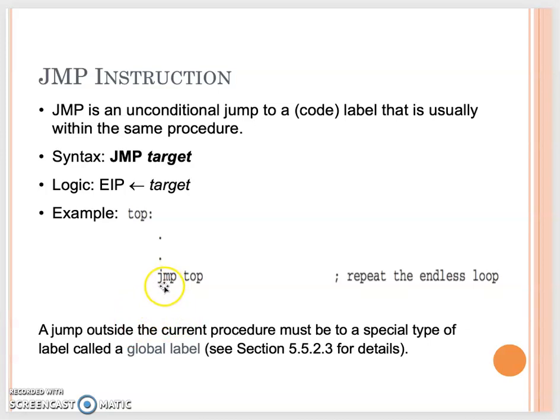But if the code label is before your instruction, it will produce an endless loop. So that's the jump. Jump may produce an endless loop.